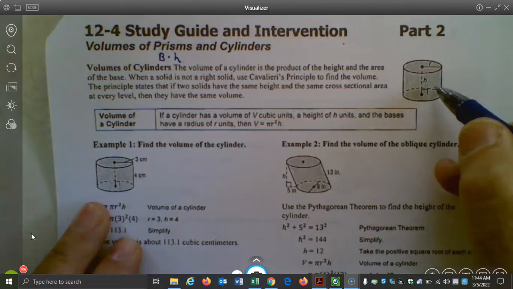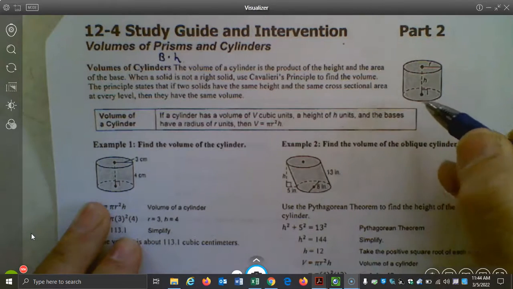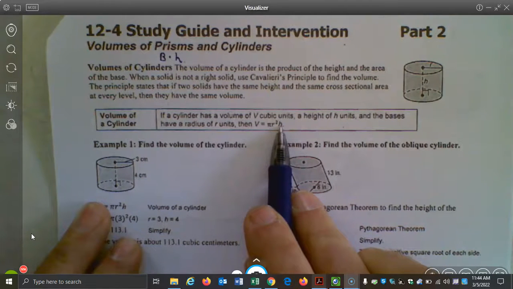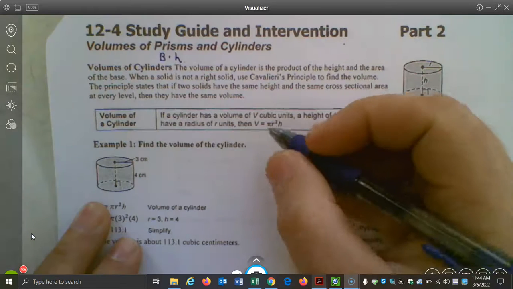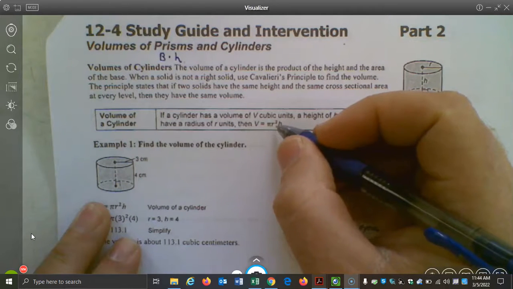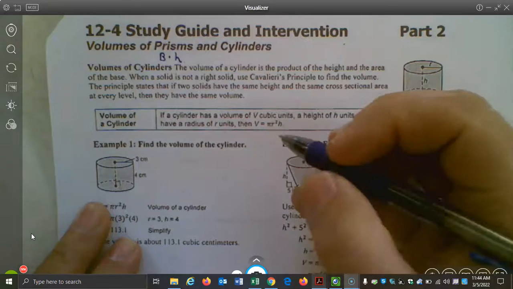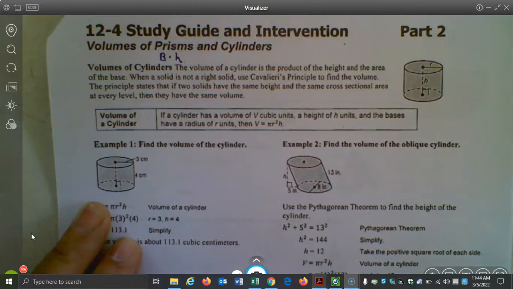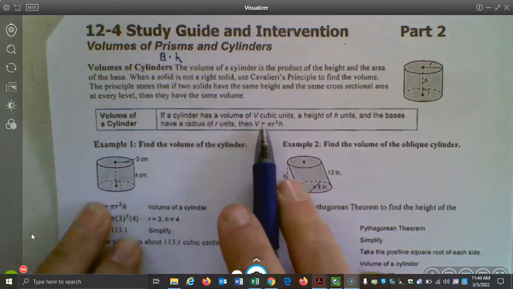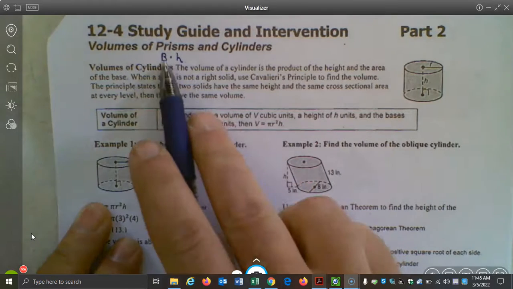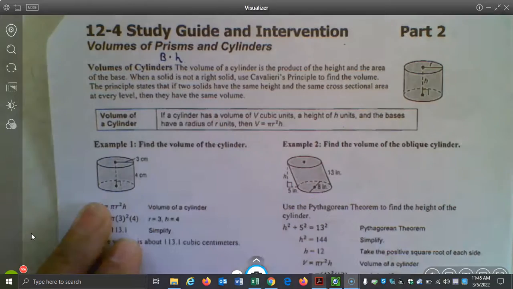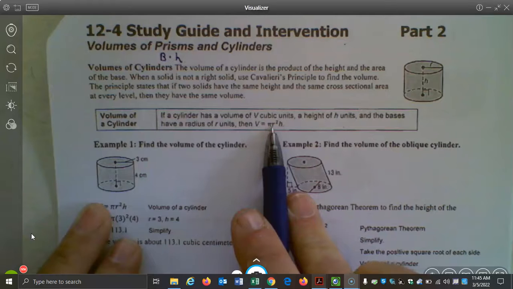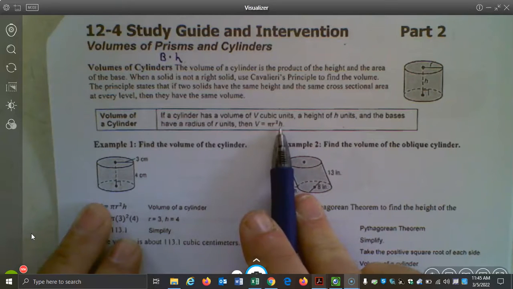We know that with a cylinder, our base is simply a circle, right? And so if we're going to say it's the area of the base, which is a circle, times the height, it's going to look like this. When we say the area of the base, well, if your base is a circle, we know it's pi r squared. That's simply the area of a circle times the height of the cylinder. So it's actually the exact same formula that we use for a prism. We just now have it in terms of a circle rather than in terms of a rectangle or a triangle, something like that. But otherwise, real simple, because the only two things you got to know are the radius of the circle and the height of your cylinder, right?